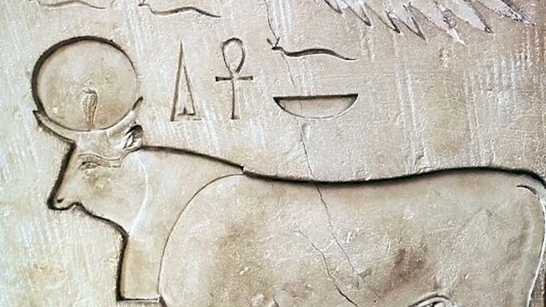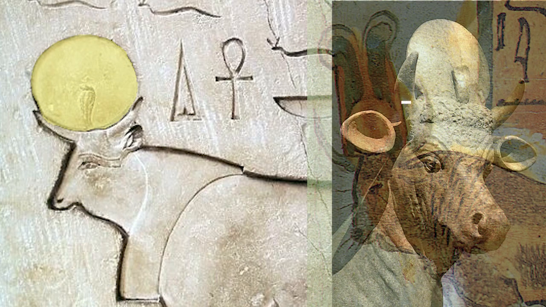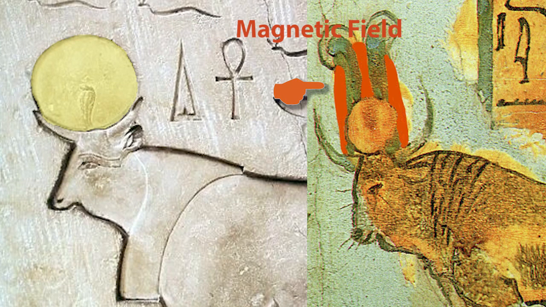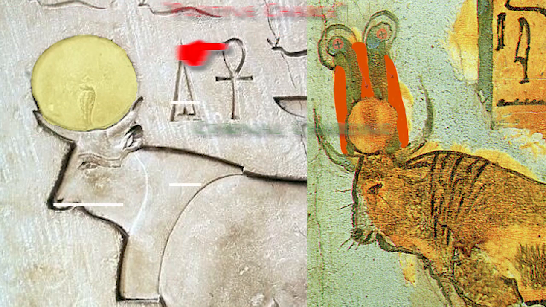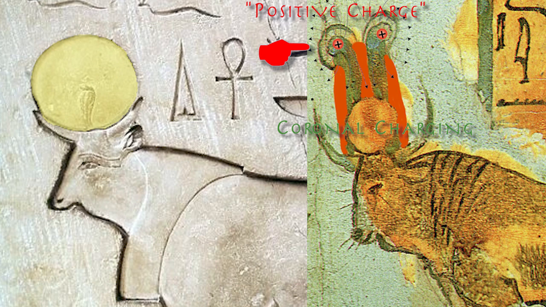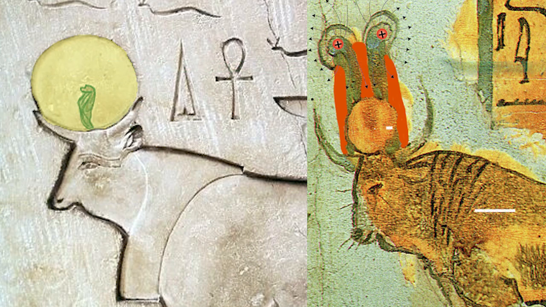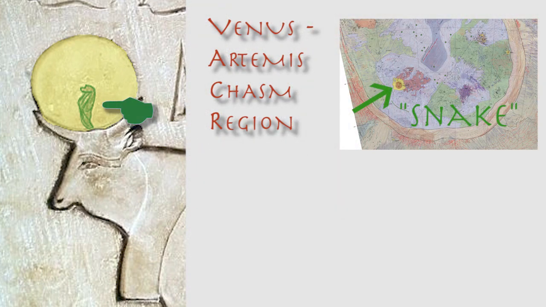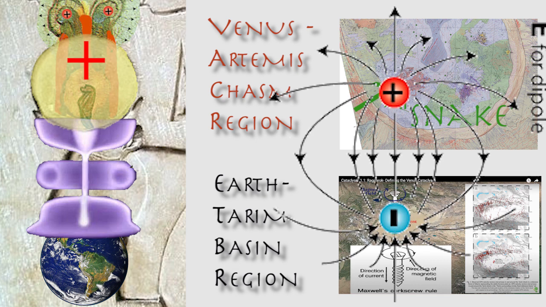Apis represents many elements about the Venus apocalypse, beginning with Venus, which is represented by the disk right here. Venus had a magnetic field, as represented by the field painted in this image of the god. Because the space charge of both bodies was fundamentally negative, the core of Venus created an auroral field to its north. The snake here at the bottom of the disk represents the current coming from Venus to the Earth — a bite with a venom that poured into the Earth. The snake is at the bottom of the disk, just as the current flowed from the southern portion, or the bottom of Venus, to the northern portion, or the top of the Earth, from positive to negative.